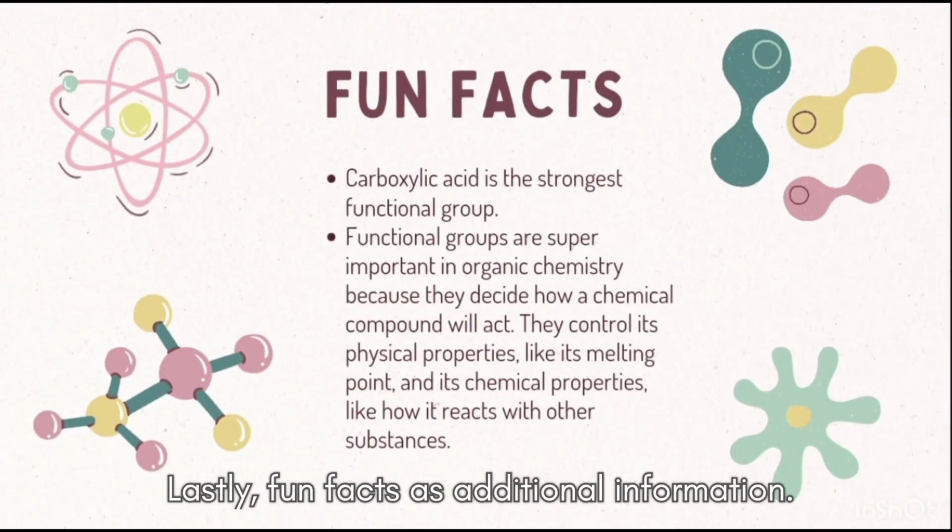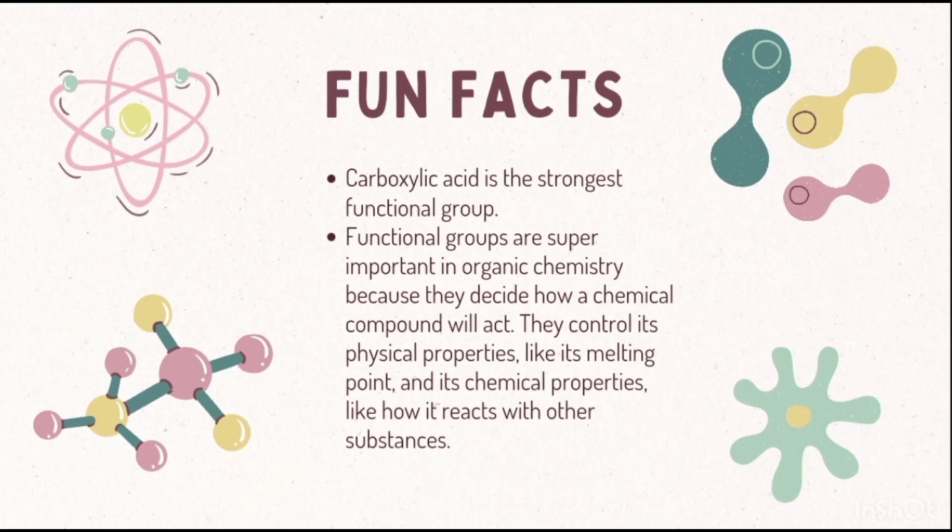Lastly, some fun facts as additional information. Carboxylic acid is the strongest functional group, and functional groups are super important in organic chemistry because they decide how a chemical compound will act. They control its physical properties like its melting point and its chemical properties like how it reacts with other substances.